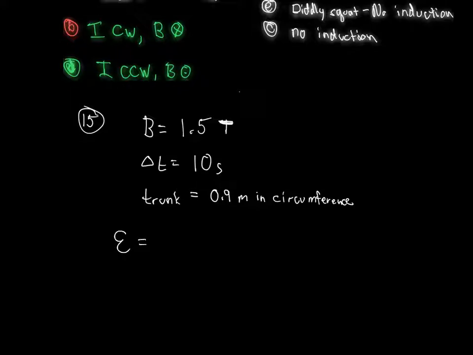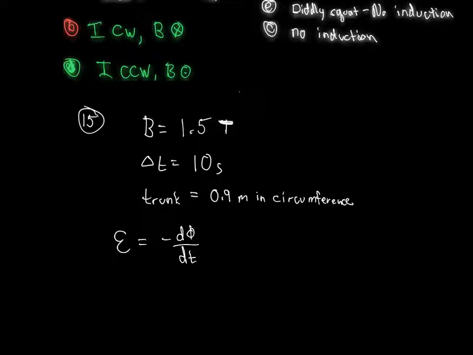EMF is equal to negative d phi dt. EMF physically is a voltage. We need to figure out what kind of voltage we're inducing inside of this patient. So you are putting electricity into them just by shoving them into this magnet. You are changing the magnetic field that they're exposed to. By changing that, you induce current. You're going to make current flow through them. Could you stop their heart? Yes. Let's see.